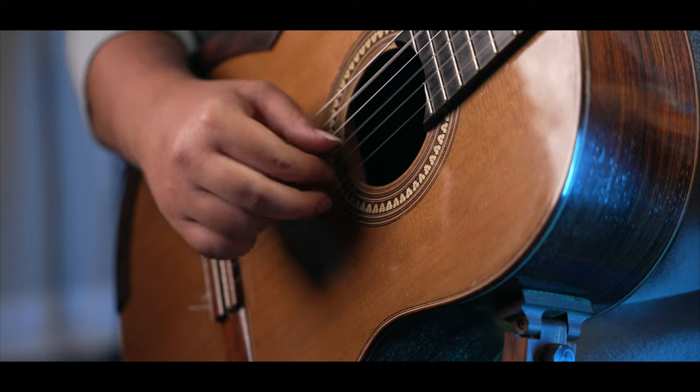Even if you're not playing music that specifically requires trills, I'm gonna show you how incorporating cross-string trills into your practice will clean up your plucking hand technique and make your scales and arpeggios tighter, more controlled, more efficient, and faster.